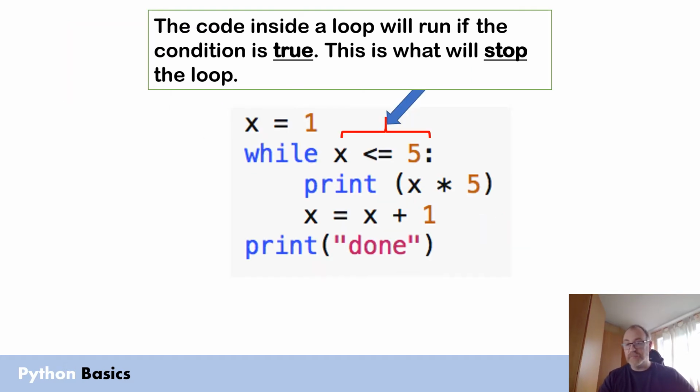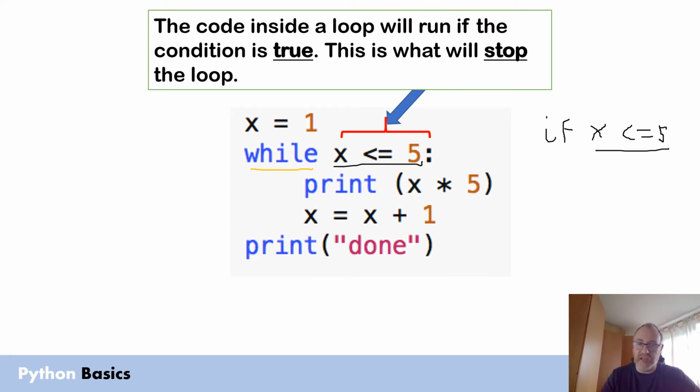The next thing we need is a way to end the loop, and this is essentially the control of it. Now, this will always appear after the command while, and it's always conditioned in the exact same way that we see in an if statement. So in an if statement, we would see something very similar. We'd have X maybe is less than or equal to 5. It looks exactly the same, apart from my bad mouse writing. So that condition there looks exactly the same as it would appear in a while loop. So we have the same tools for if statements and while loops. Essentially they are exactly the same.